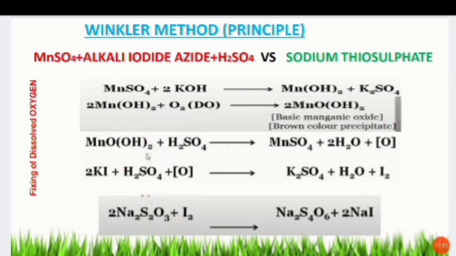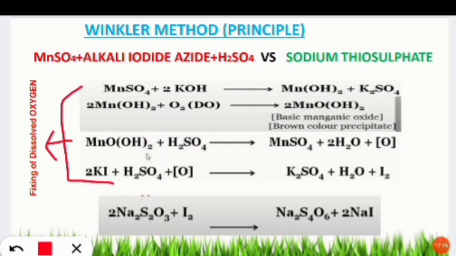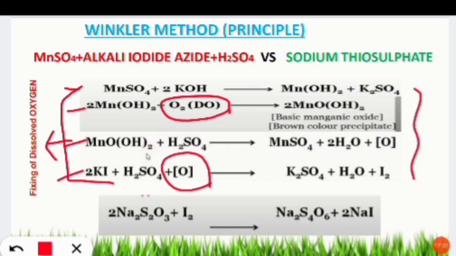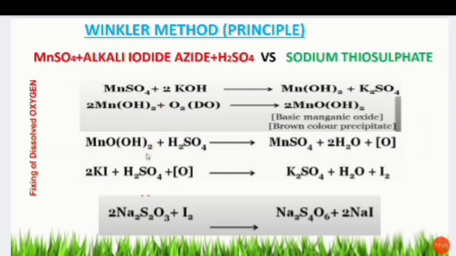So we have to fix the oxygen. It is not that match fixing. These four steps are known as fixing of dissolved oxygen, because we want to fix the amount of oxygen present in the water. We don't want outside oxygen to interfere with the water sample which we want to analyze. That's why these steps are important. When we are at the site, we should add these reagents, and then take the BOD bottle to the lab and test it with the sodium thiosulfate titration technique. So I hope till now you are clear. Next, let's move on to the next slide.